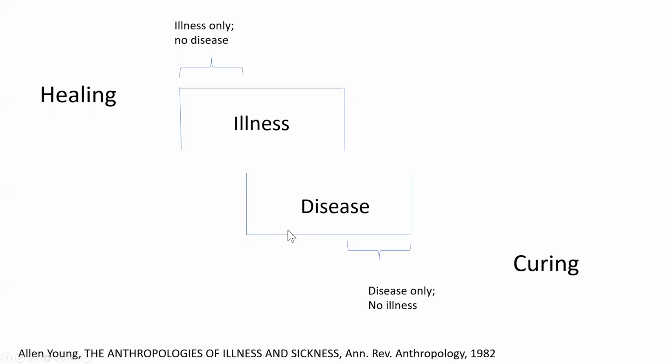In this third, we have an overlap between illness, the individual's perception, and society's perception. So both the individual and society perceive that there's something wrong with the individual. In our society, that would be cancer, for example. So, you perceive there's something wrong. You're not able to perform your duties. Society agrees, yes, there's something wrong. And so we're going to attempt to cure you of that disease.